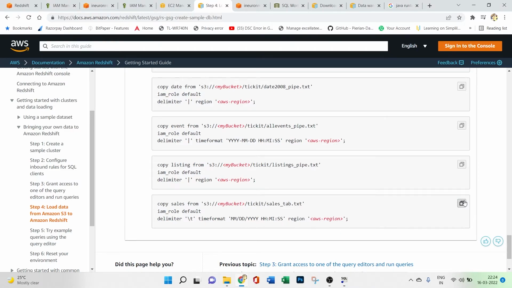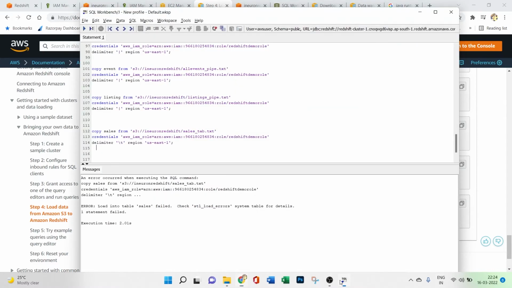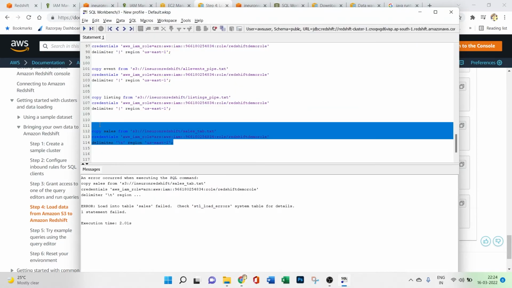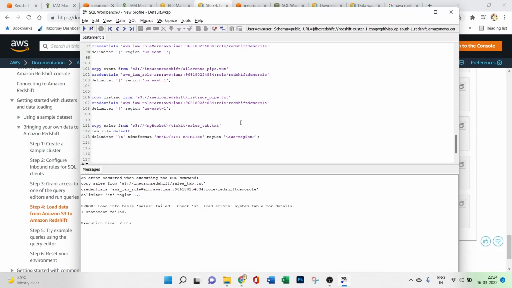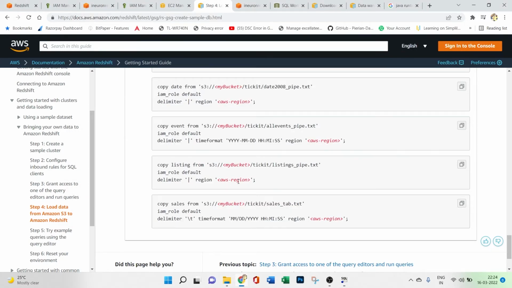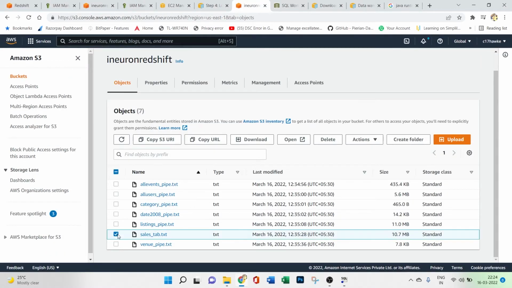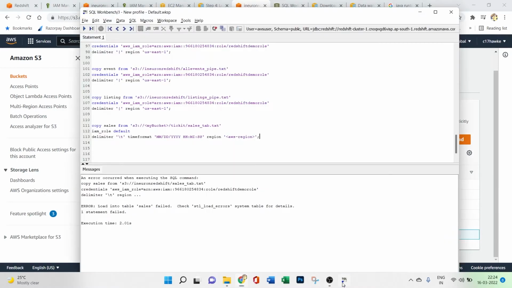Okay, so this is the format for sales tab. It is /t, right? Okay, so if I go to my S3, it should work fine now.